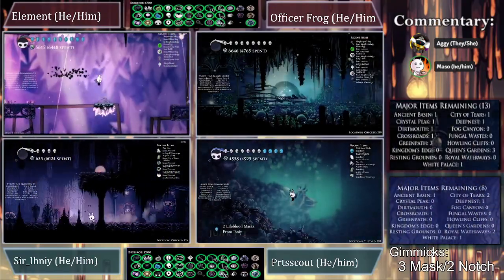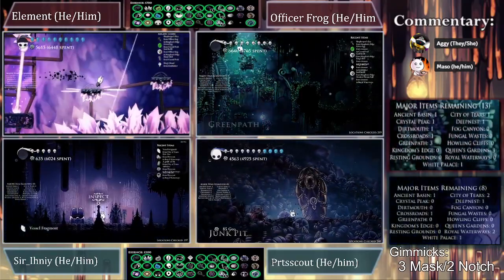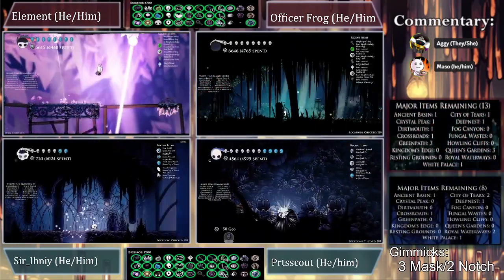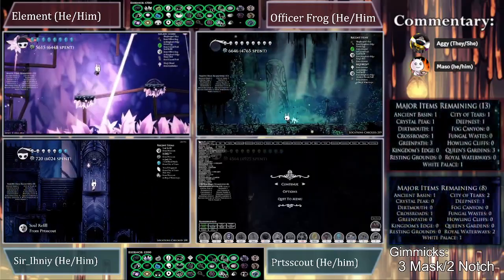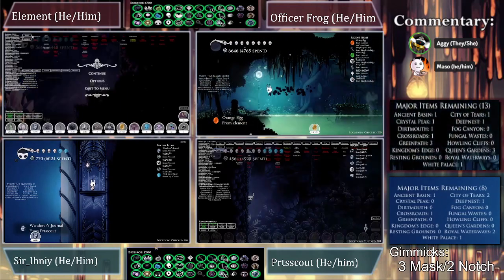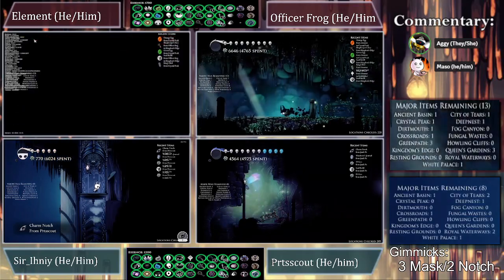So Red is definitely hoping to find this Queen's Garden stag. Which I suppose brings up the question, where is that thing? Could be anywhere. It would be really funny if it was right at the end of Path to Pain. That would be hilarious.